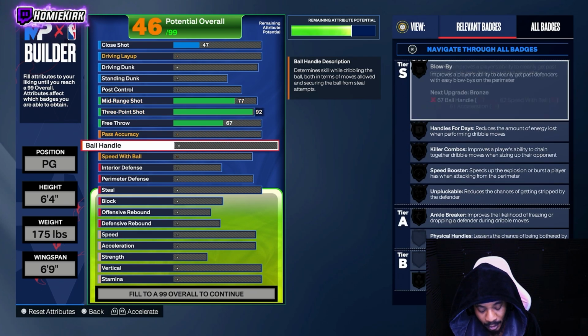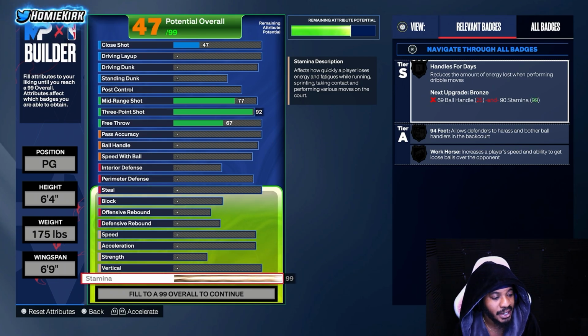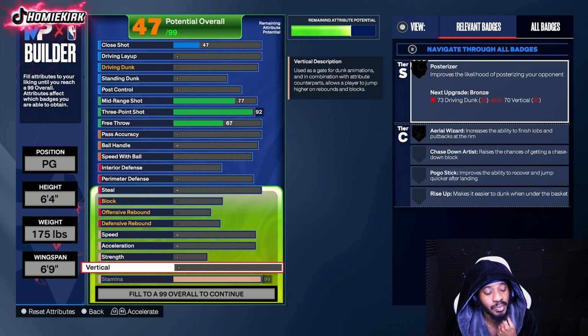All right. We're going to go ahead and get down to the physicals, because the physicals do tie into a lot of the other stuff. So we're going to get this out of the way. Go 99 overall stamina, as you are going to be the primary ball handler. You're going to be dribbling the most on the court, the floor in general. You want to have as much stamina as possible.